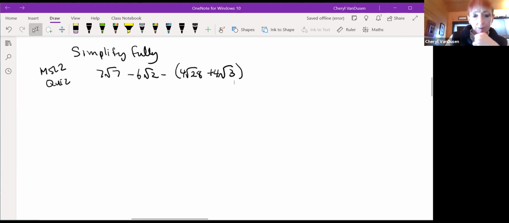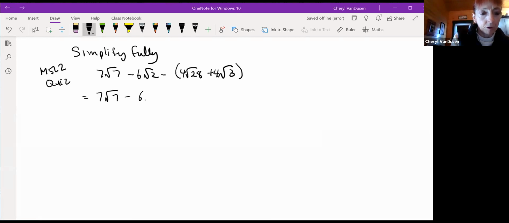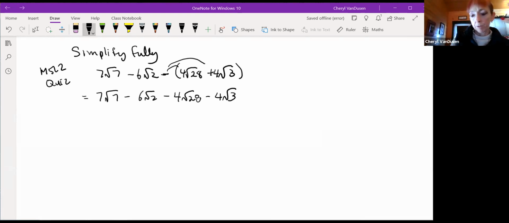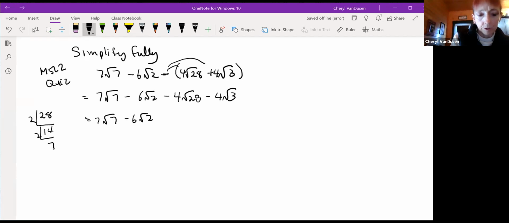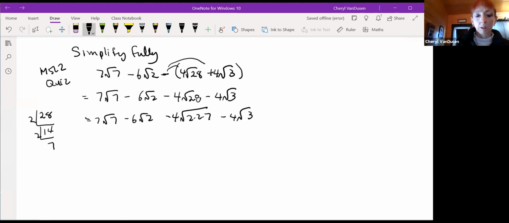Okay, I'll try to catch up a little bit here. Probably the first thing to be cautious of is this subtraction sign out here. Now, I personally would get rid of it by going minus 4 root 28 minus 4 root 3. That would be my first thing. You might attack the radical part first. Now, the only radical that we have to do any work on is the 28. So put 2 in, 14 out, 2 in, 7 out. Good. And you may get quicker at simplifying the radicals than the work I'm showing, because it gets a little bit tiresome to have to write everything, but nonetheless, trying to keep it so that it's not so bad.